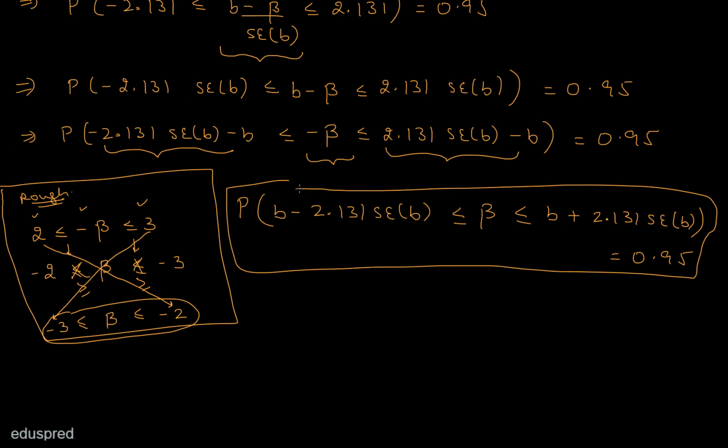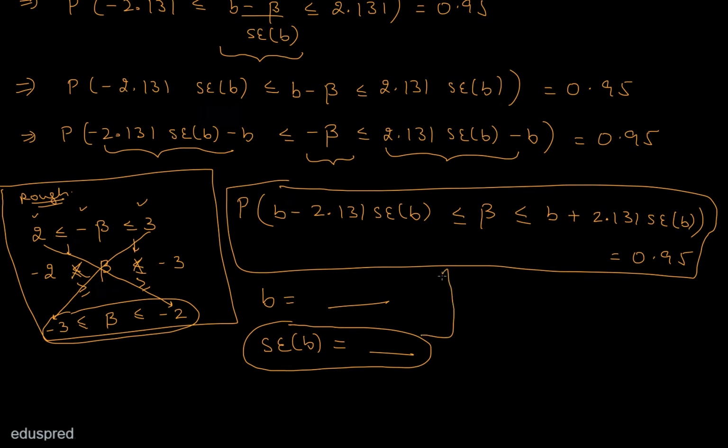Now all we have to do is substitute the value of b and substitute the value of standard error of b, and then you will have your answer. But there is one last problem that we have over here. We do know the value of b that's given to us in the question, but they have not given us the standard error of b in the question. At least not directly. So you'll have to figure out a way to first find the standard error of b, and then you can do the substitution over here. So let's go back to the question to see the details that are given to us, and then we'll see how can we use those details to find the standard error of b.